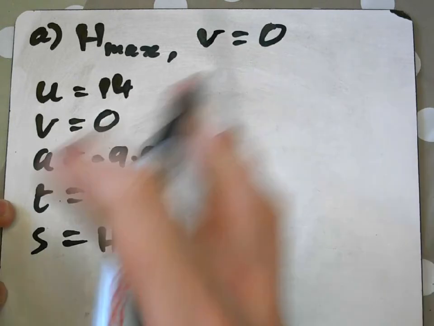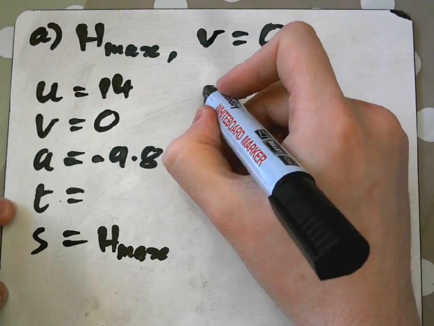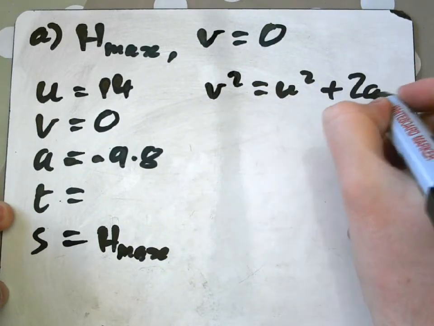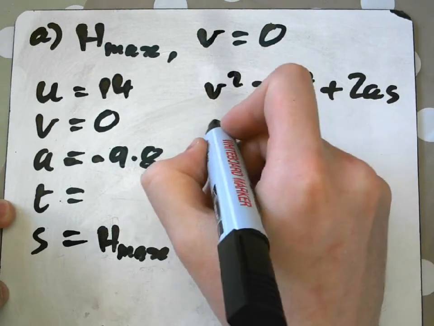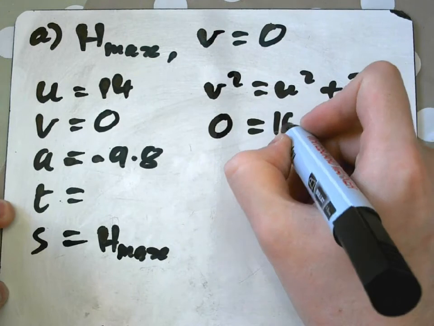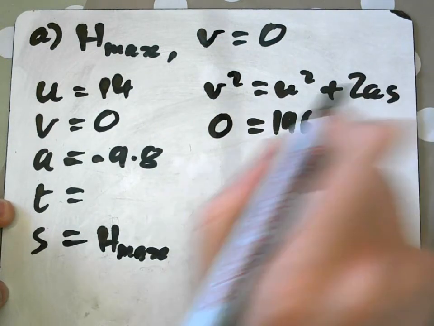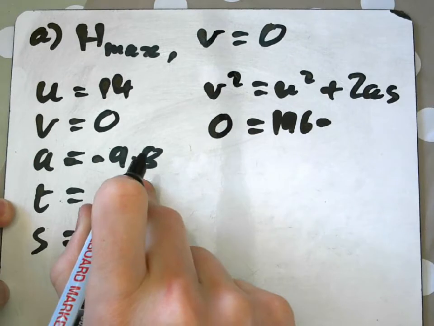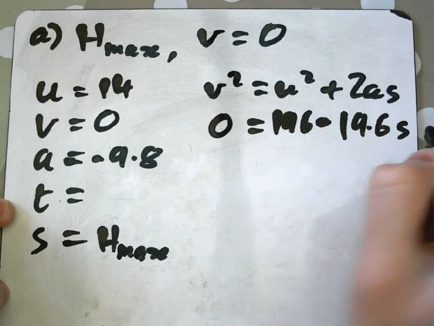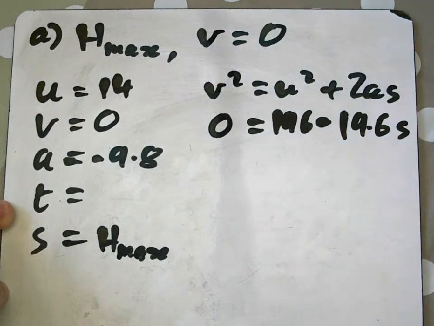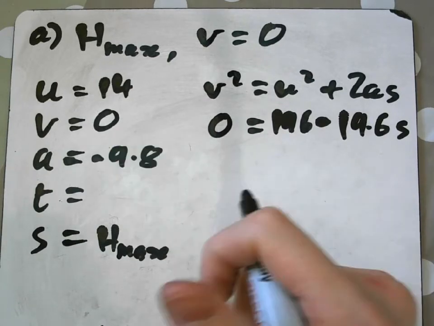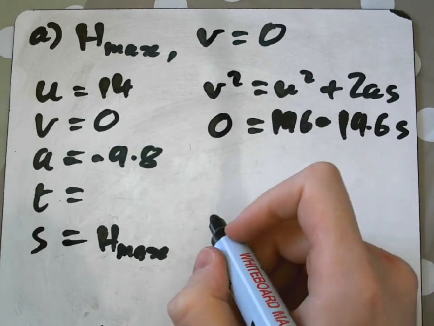Okay. All I've got to do now is select an appropriate equation of motion, plug the values in, and calculate. So I'm going to use v squared equals u squared plus 2as. V squared can be 0. U is 14, 14 squared is 196. 2 multiplied by the acceleration is 19.6. And we'll keep s as it is. Okay, so we've got 196, subtract 19.6s. Okay, I appreciate not showing up perfectly in the video, but I'm sure you'll get the grip.